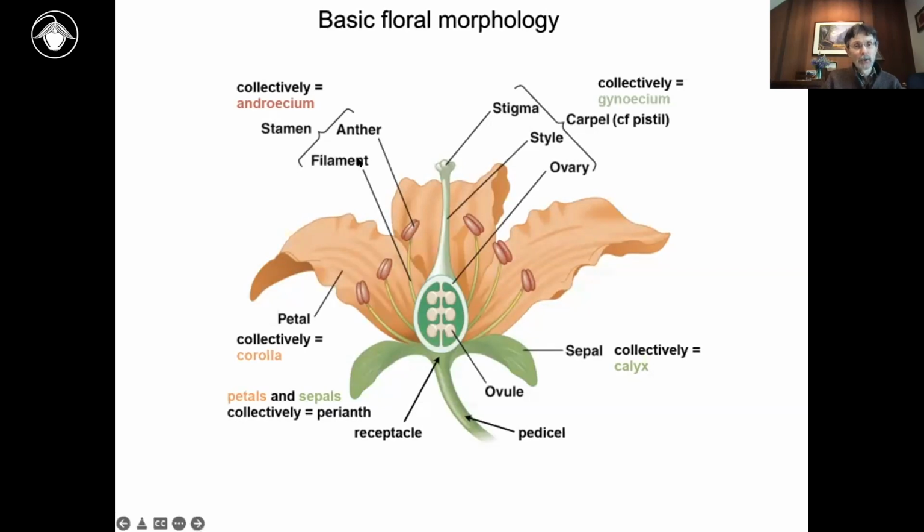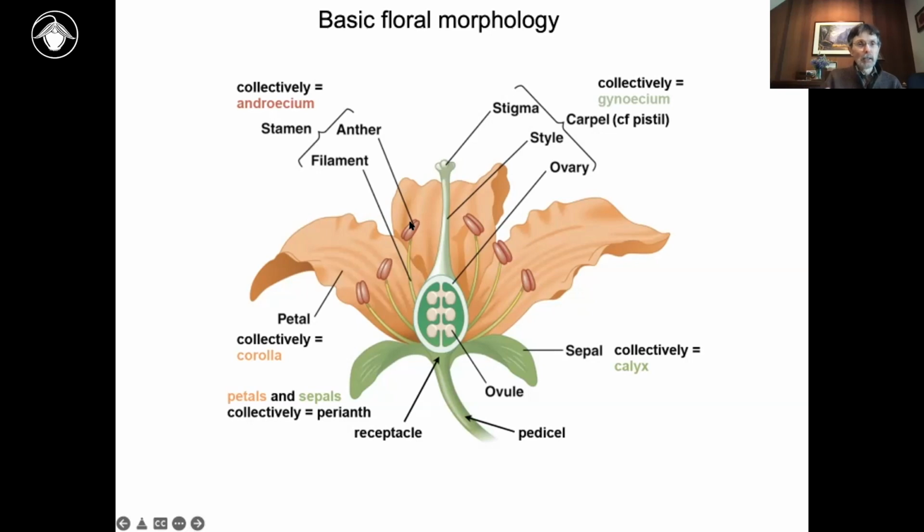And then with regard to the fertile appendages of the flower, the stamen is typically broken up into 2 major parts. There's a long, thin stalk, and this stalk is called the filament. And then at the tip of the filament, we have the anther, which is the portion that bears the pollen. So each anther in most plants has 2 anther sacs that are attached here. And within each one of those anther sacs, there are 2 sporangia where pollen is produced.